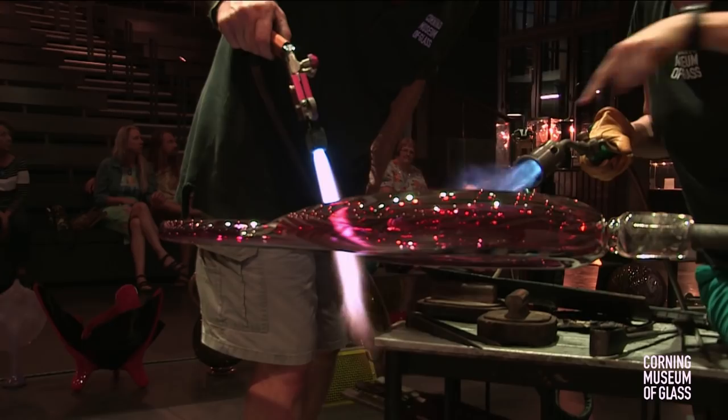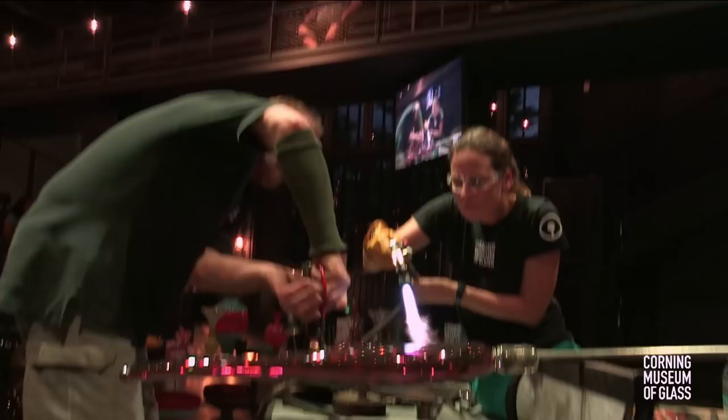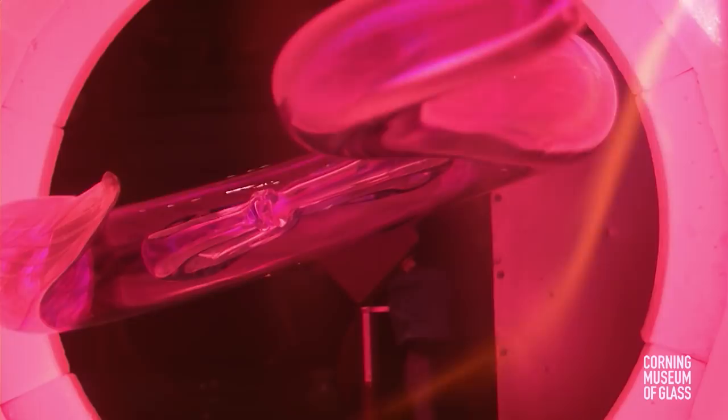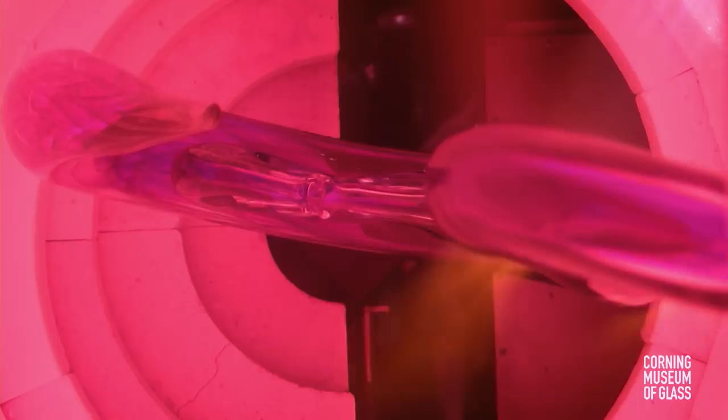Lewis says he's also done some flame working, where you use a torch to shape the glass. He learned how to flame work while in New Zealand. And while his main focus is glass blowing, actually his main focus right now, unfortunately, is just making sure the shop keeps running. In addition to being a glass artist, glass designer, glass chemist, he's also one of our lead techs in the shop. So if something breaks, Lewis's job is to fix it. So really quite a Renaissance man making this piece, a jack of all trades, master of few too.